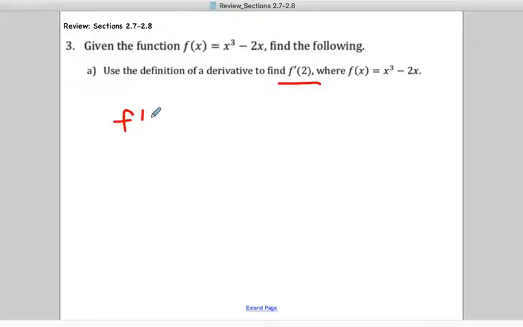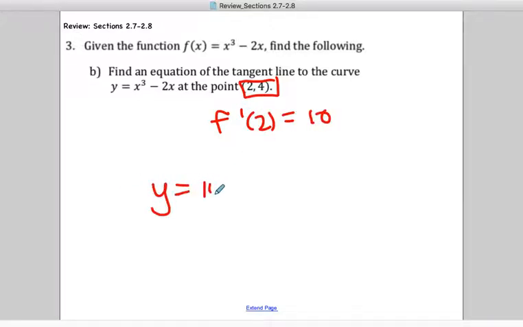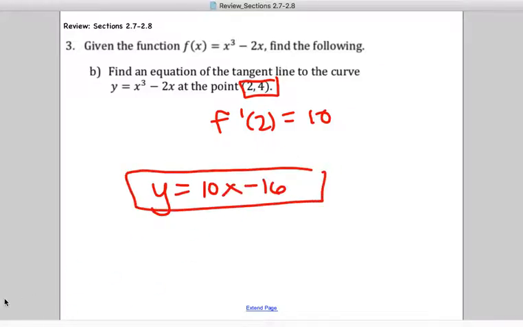So that is the slope of the tangent line when x is 2. You should have gotten that the slope was 10. Okay, so your final answer for 3A was 10. And then B was to find the equation of the tangent line. So you use the point (2, 4) and your slope that you got in part A of your tangent line as 10, and you'd write the equation of the line, which gives you y equals 10x minus 16. Okay, that would be your answer for part B.